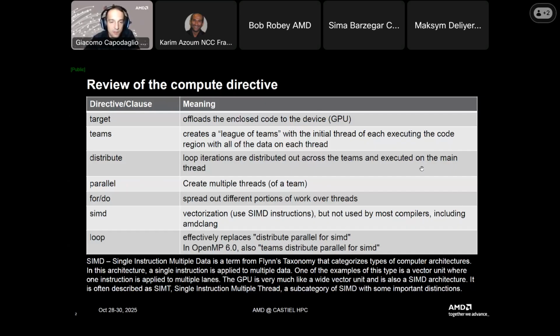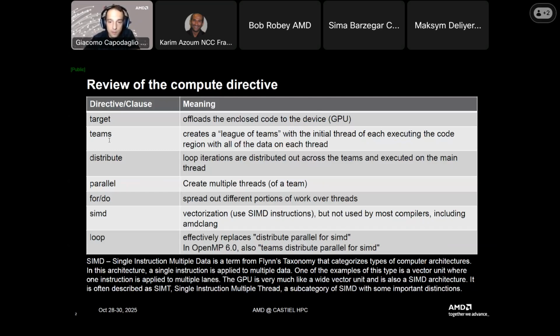So yesterday, you've seen that if you just do pragma-OMP target, as we've said just now, you're going to be moving your code to the GPU, but your code is going to execute serially on the GPU. So there's just going to be one thread doing all the work, basically. But you can start using the hierarchy of the GPU hardware, having the teams construct follow the target. So with pragma-OMP target teams, you will create a so-called league of teams.